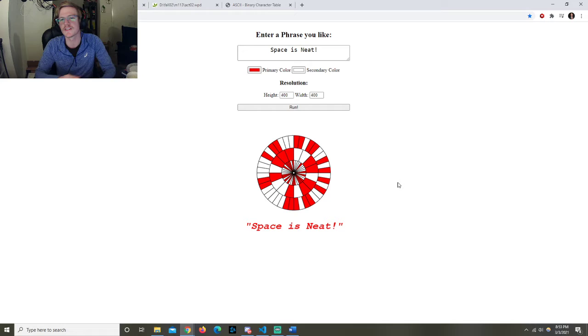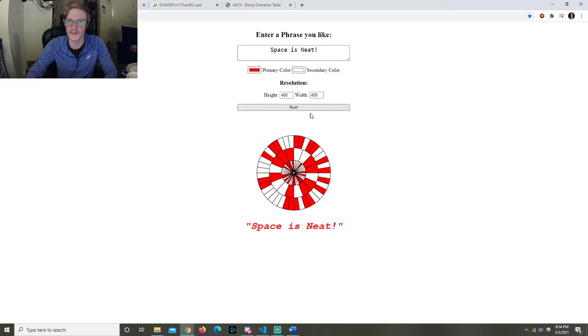To jump into the project, we can see a bare bones HTML, CSS, JavaScript project, and we can see this encoded message that right now is set to "space is neat." All of our values start at the 3 o'clock position. If we think about each of these letters being represented by 8 different values, either set to 0 or 1, then a 5-letter word would make up a ring with 8 times 5, which is 40 characters. So we'd expect 40 different slots in this outside ring.